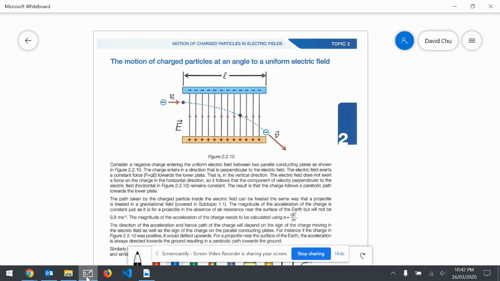So we established that parallel plates introduce a uniform field, and the field is denoted by E, which is electrical field strength, which is kind of like g in a gravitational field. So it shouldn't come as any surprise that the field line, since it's going vertically, is not going to affect your horizontal velocity. But it's going to now introduce a vertical velocity, in which case then it becomes projectile motion.